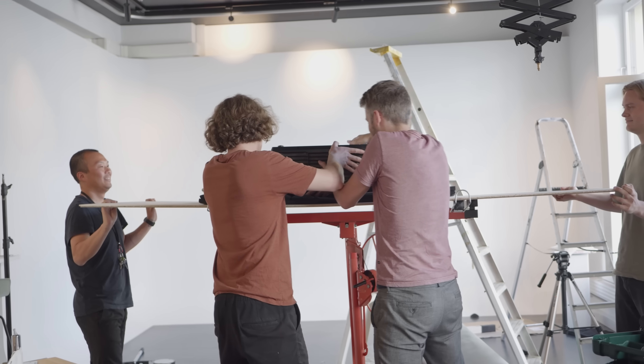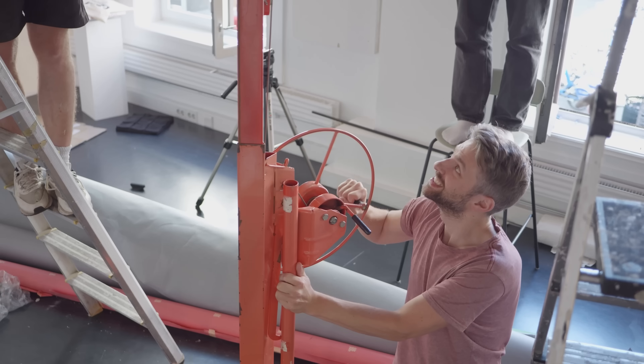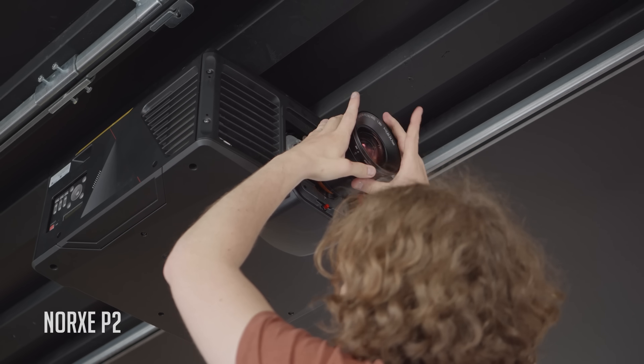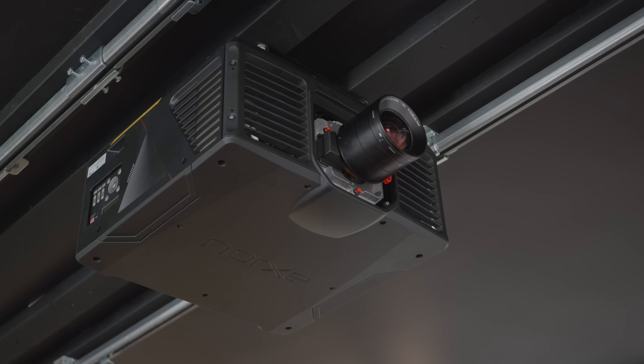Our projector is not like any other cheap projector out there — it is a high-end Nors P2. Nors is a company based in my hometown of Fredrikstad, Norway, and it makes these projectors for big clients internationally. We were lucky enough to borrow it as they wanted to know how good it was for filmmaking. I thought it would be interesting to check out how these projectors are actually made, so I headed down to Fredrikstad where I was allowed to enter their facilities.